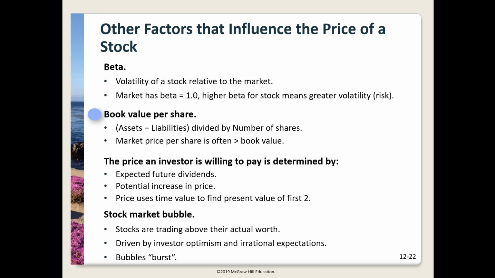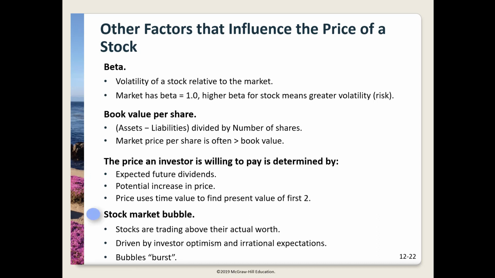Book value per share is simply the firm's total equity divided by the number of shares outstanding. A firm's stock should be trading above the book value per share. A stock price less than the book value indicates that investors do not believe the firm's management is doing a good job. The market price you're willing to pay uses time value of money principles to discount expected future dividends and future selling price back to today. A bit beyond what we're going to cover in this class.